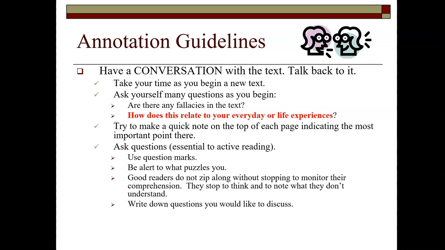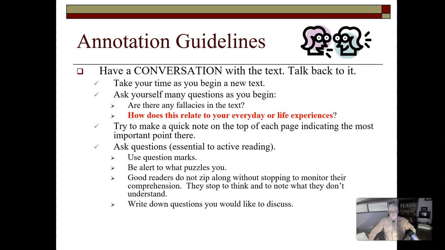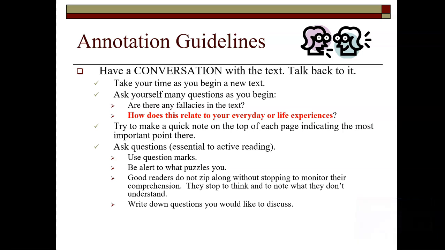I remember when I was in grad school in the master's program, I was taking a course on literary theory, and I would find myself getting to the end of a page or two or three pages and realizing I had no idea what I just read. So I'd go back and I would start over again until I finally tracked down the answer and comprehended what I was getting at. Write down questions that you would like to discuss too, because this will help you comprehend the text better, and it'll let you know whether or not it is useful for your research.